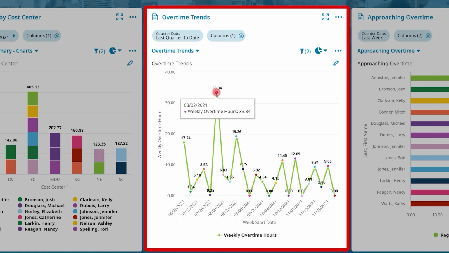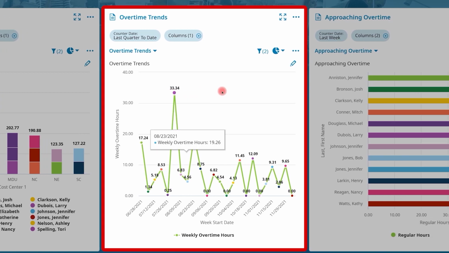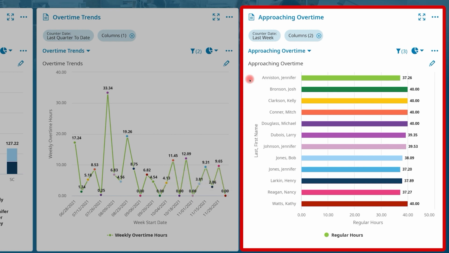Now, in order to better control our overtime costs, you really need a tool that will give you instant visibility into your overtime so you can quickly take action and cut those unplanned labor costs. So here I've created an approaching overtime report, which will automatically alert management of those who have worked over a certain number of hours. And having this insight will allow managers to be more observant of how their employees are spending their time and will ultimately help to prevent that unnecessary overtime from occurring.